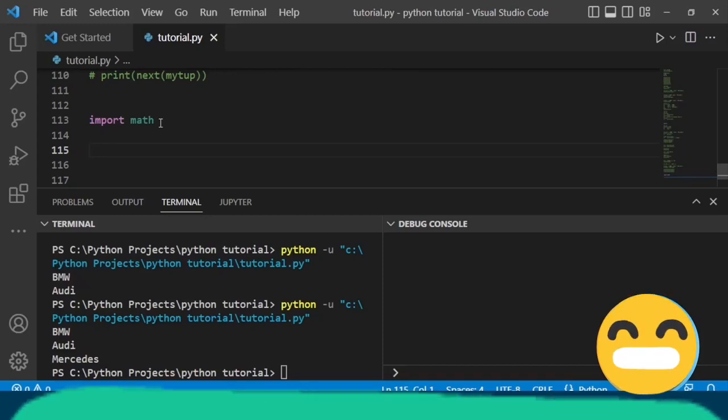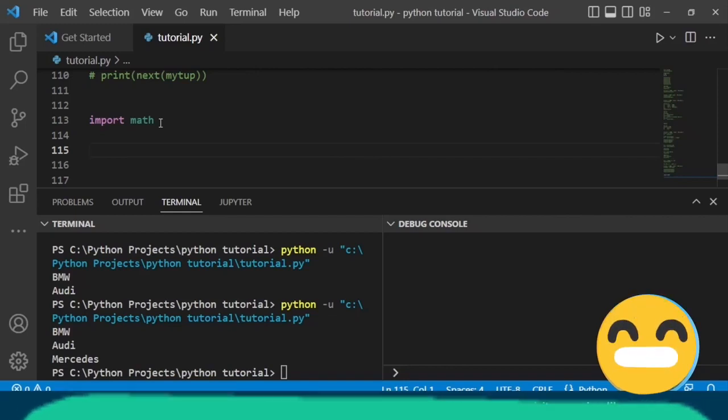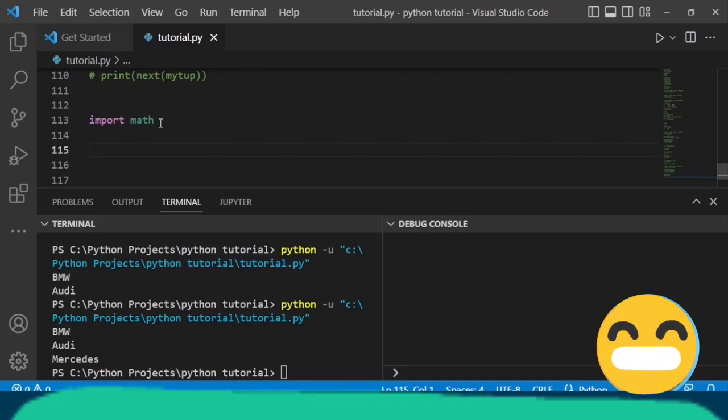To use it, we have used the import keyword, and after that we have written the name of the module. When you have imported the math module, you can start using methods and constants of the module, that is math. So first we'll start with the square root method.